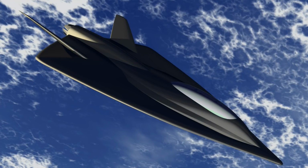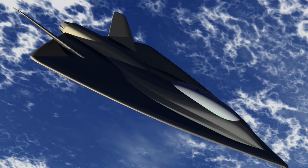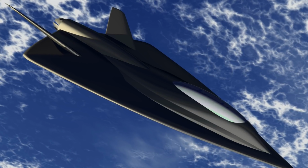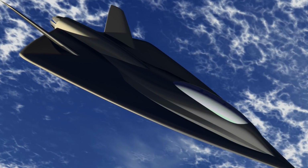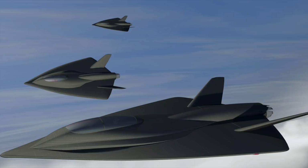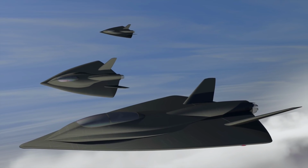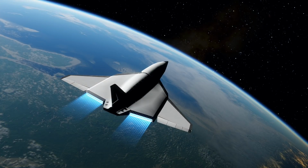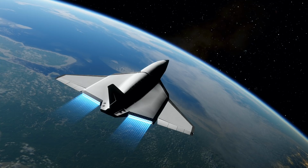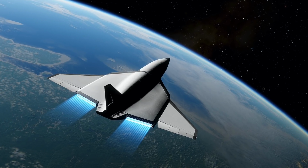Lockheed Martin has said that the SR-72 could be in our skies as early as 2023, but there's some who've said that they've already seen the craft, describing it as a black triangle and saying that it can travel at incredible speeds. Other experts have said that the SR-72 is not the same as these triangles. Those who study planes and jets have denied these claims, and said that what people are seeing is not the SR-72, but didn't go on to give an answer for what these individuals saw.